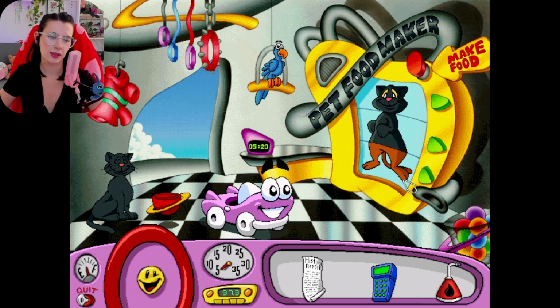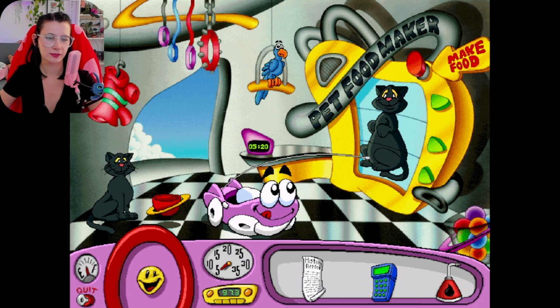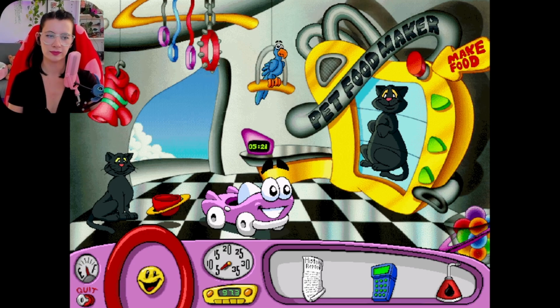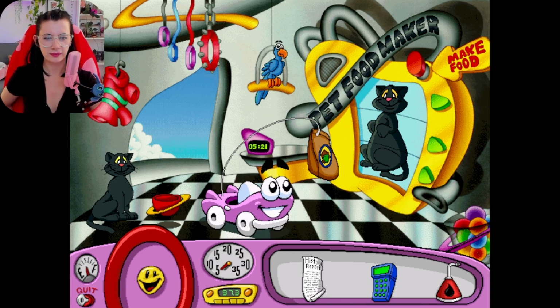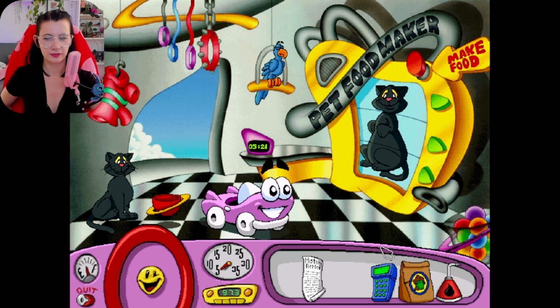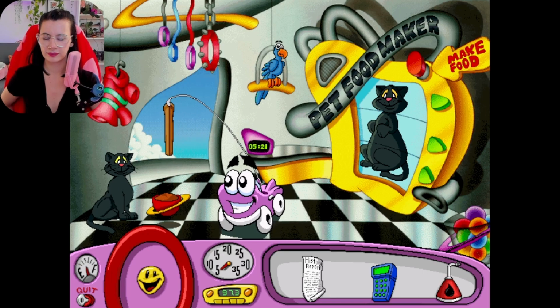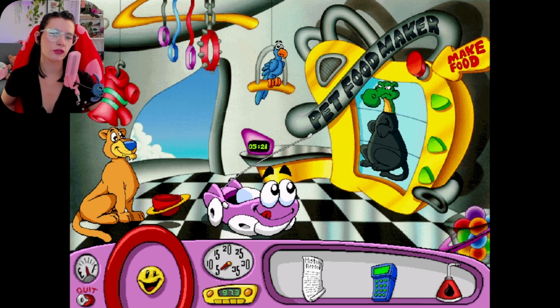Oh, okay, we have to make the cat food. We gotta give the cat some food. Your food will be ready momentarily. Special delivery! Insta food! Give it to the kitty. Cute. Okay, so I can just feed it like infinitely.